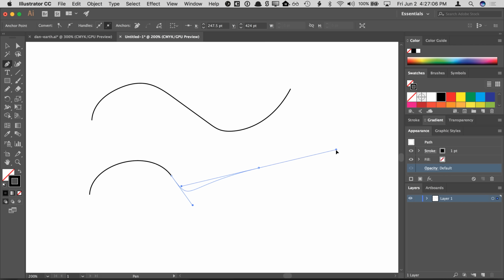If you're a Ghostbusters fan, it's like don't cross the streams. I don't know if you're a Ghostbusters fan. If you are, you'll get that. If not, it's okay. But you don't want to really cross those handles there, and that just doesn't give you nice smooth curves, right? You get kind of funky curves if you cross those handles. If you want nice smooth stuff, make sure your handles don't touch each other.